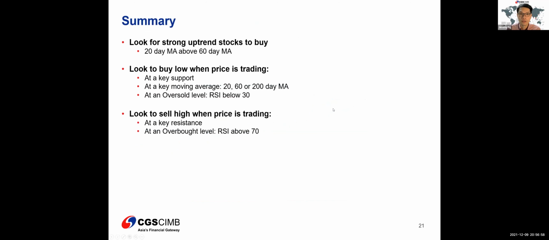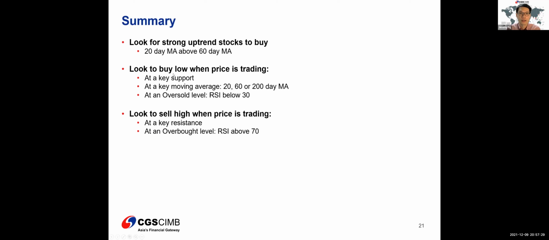And right now, just to summarize again, 3 key points. What we like to do, for beginners or for those who would like an easy way of trading, and even for myself, is to firstly highlight stocks that have a very nice uptrend. What I mean by uptrend is that for a certain asset class, the 20-day moving average is above the 60-day moving average. That by itself qualifies an uptrend for this particular asset class. And once we have an uptrend, that is point number 1.